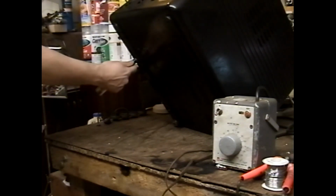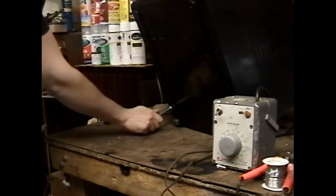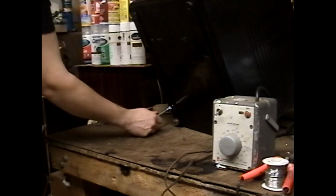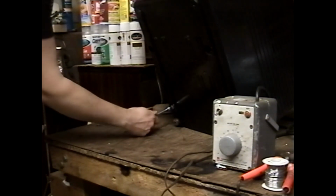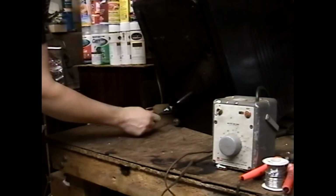Maybe I'll do some kind of special with these two Admirals. Buy the nice one that works for $125 and get the one with the bad power transformer for another 20 to have a spare cabinet. I don't know.